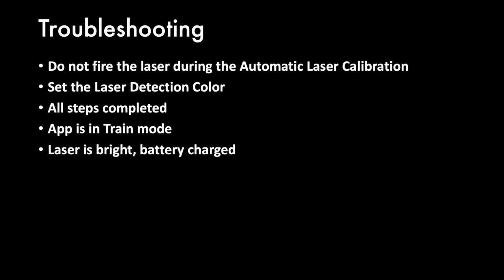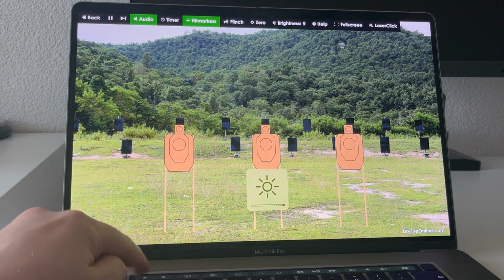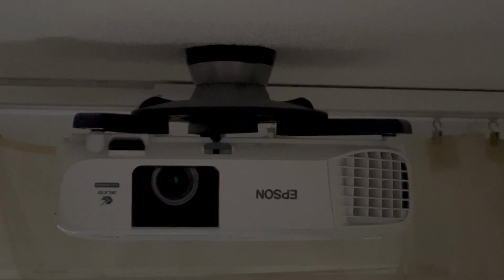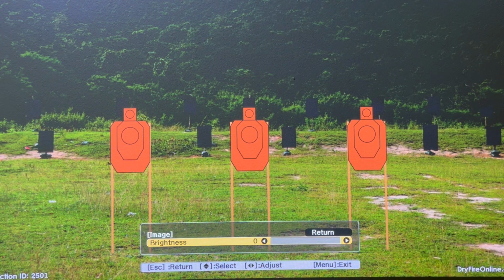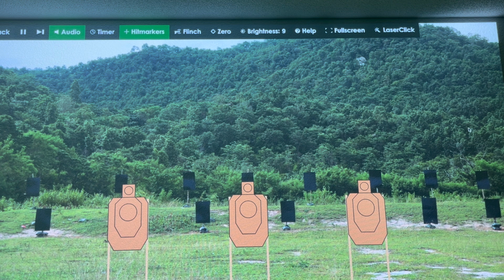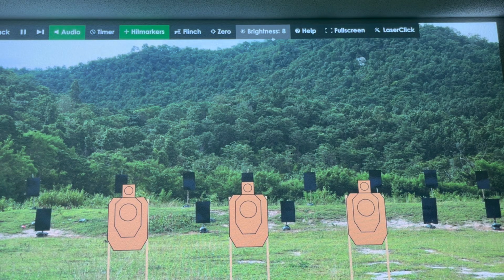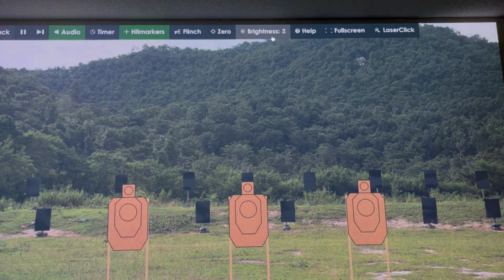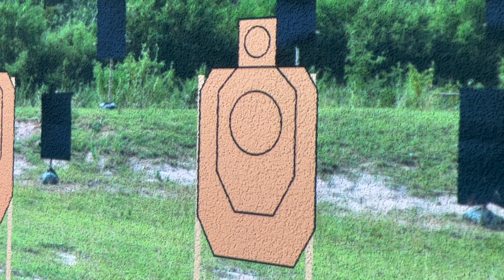If the laser dot is too small and dim, or when the camera is too far from the screen, you can reduce the brightness on the screen or on the projector. If you cannot change the brightness on the hardware, there is a brightness button on the range screen. It applies a darkening filter on the screen. That can be helpful, but only as a backup solution. Reducing the hardware brightness is always better. The point is that a darker screen makes even a weak laser relatively brighter and more detectable.